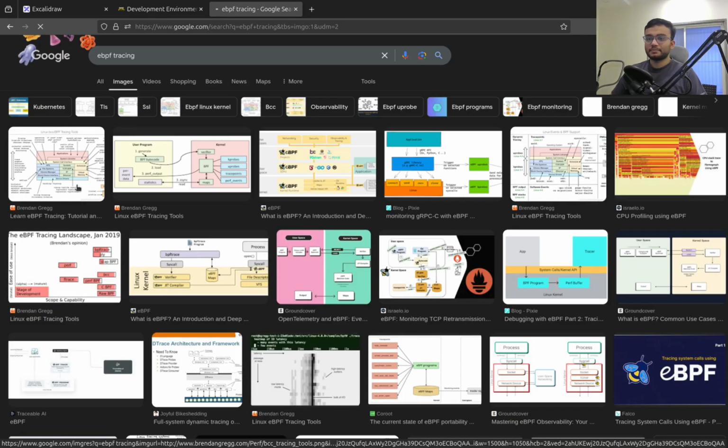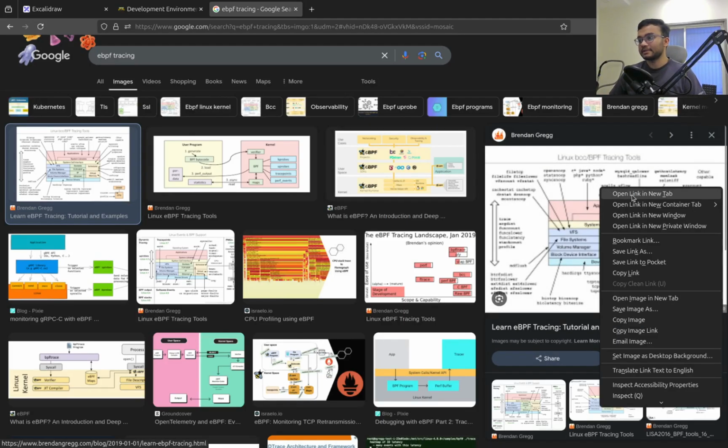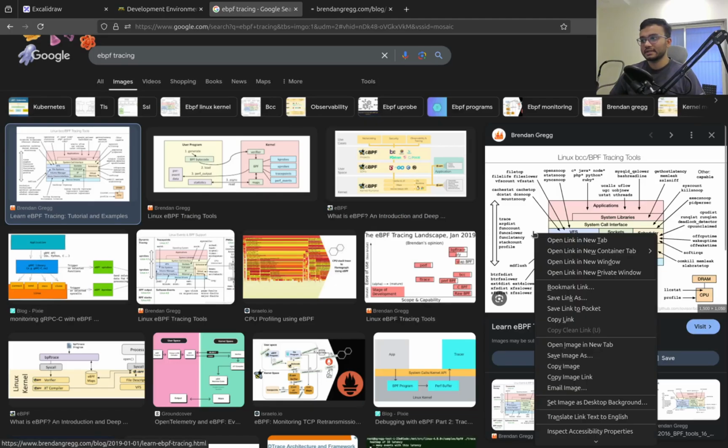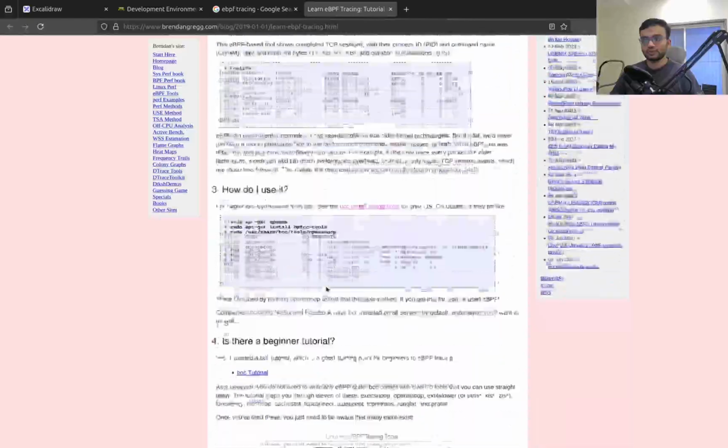So this image right here perfectly explains just how much flexibility eBPF offers. It's from a blog post by Brendan Gregg. It's just an illustration of how much of the kernel the eBPF platform covers. You can pretty much add your probes anywhere you want, and that opens up an amazing number of possibilities when it comes to the kind of tracing that you can perform, the kind of security assessments that you can perform, and whatnot. I'll have a link to this blog post down in the video comments below as well.